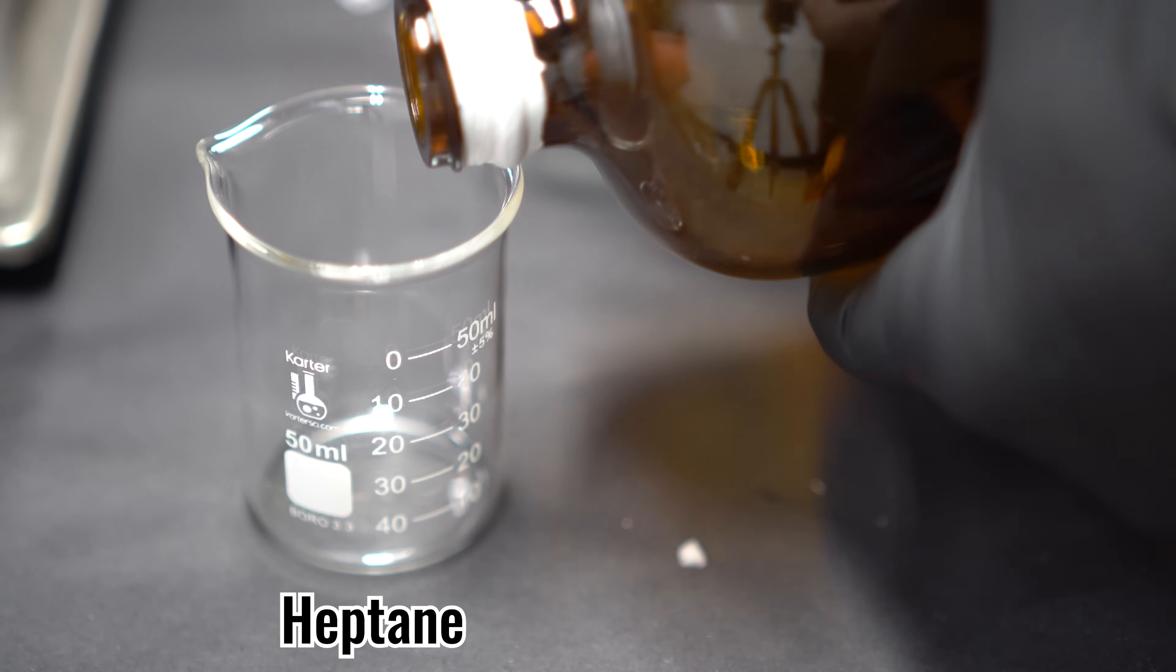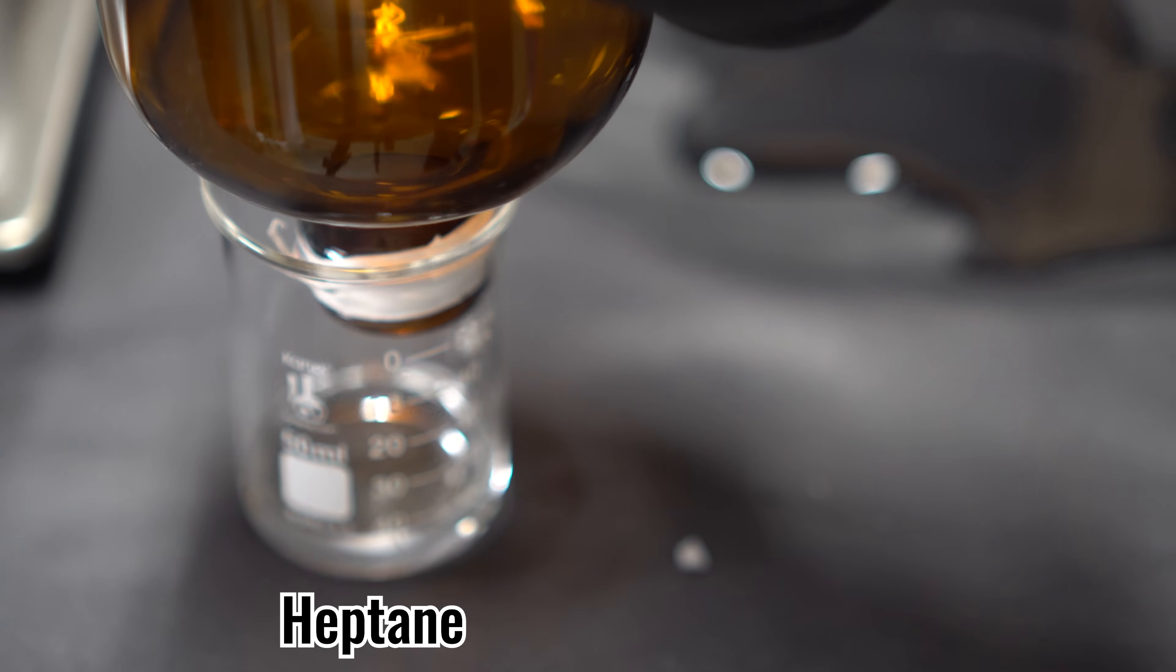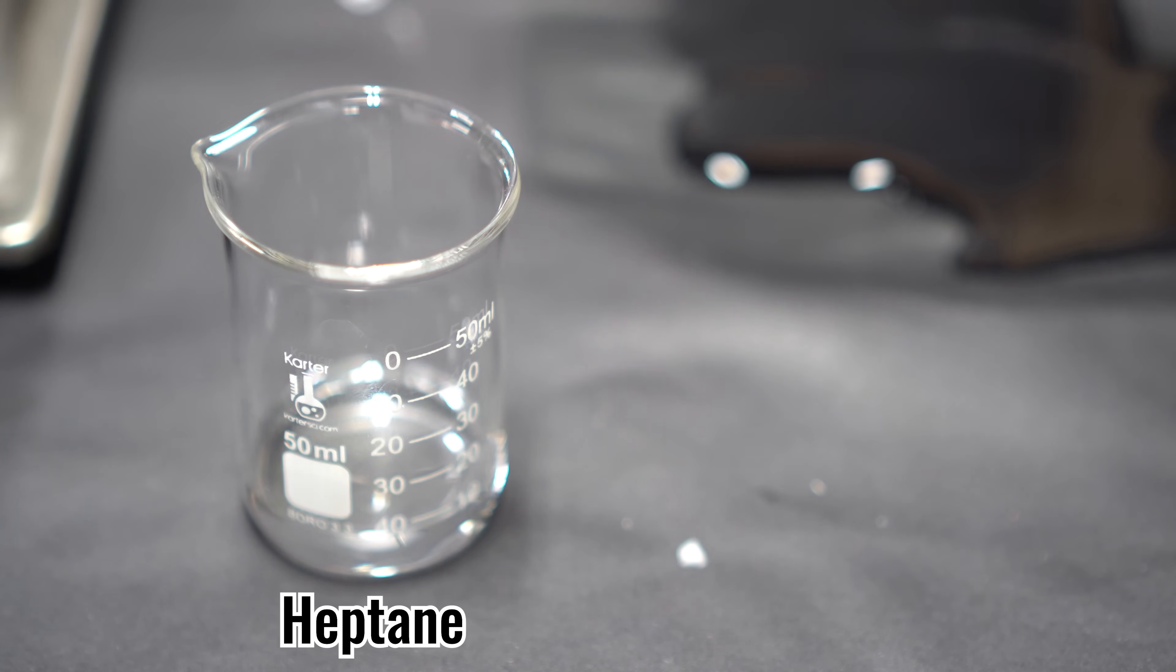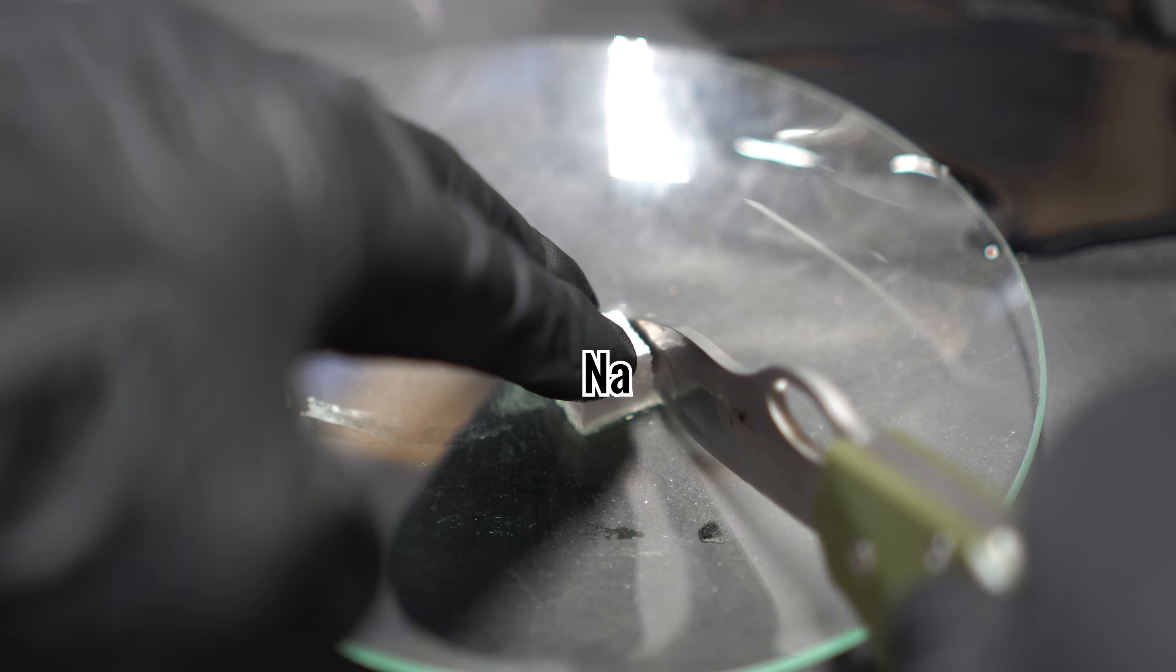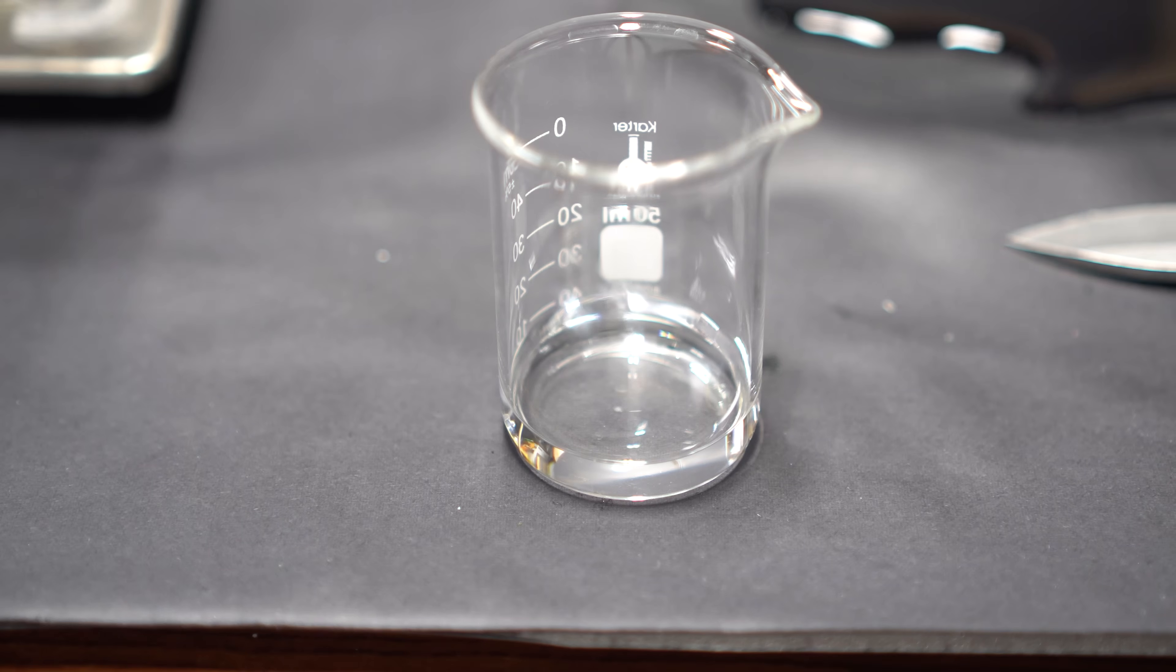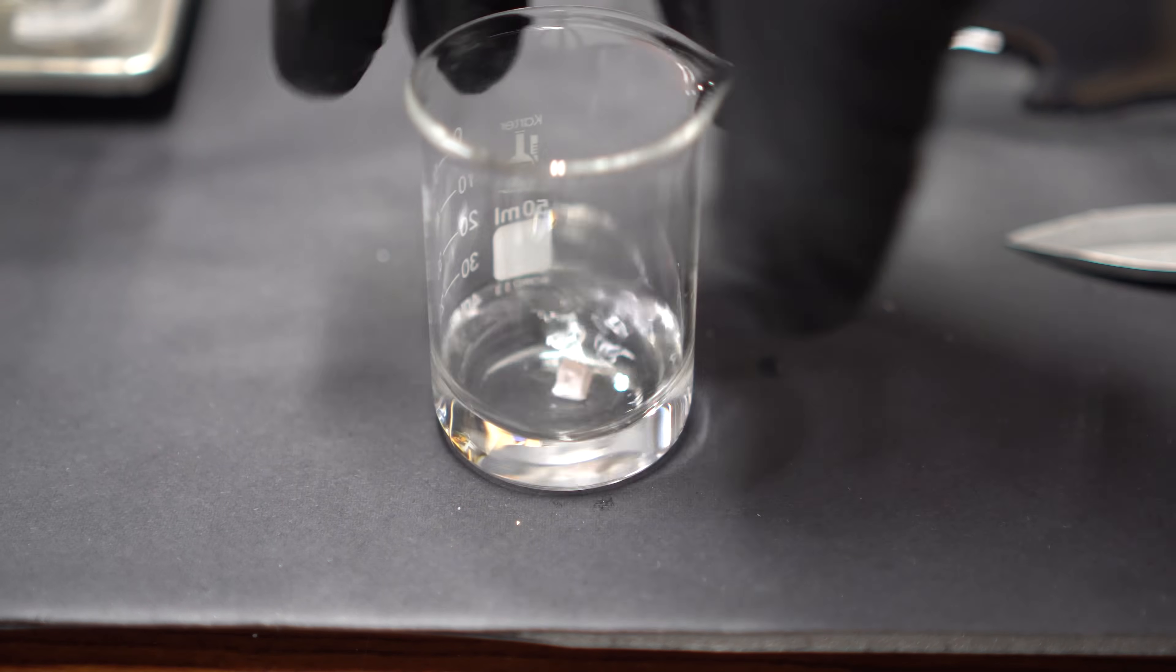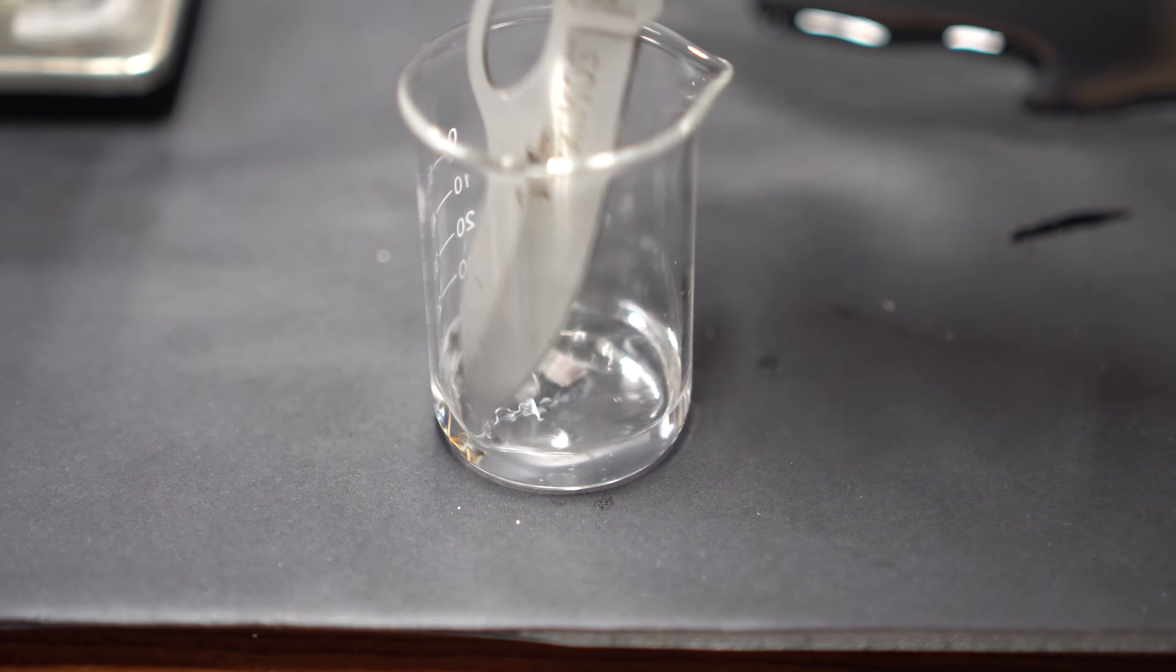While I was waiting for my ammonia to condense, I got my sodium metal ready. I have my sodium metal stored in mineral oil and I'm going to use some heptane to remove the oil. This is the heptane that I got from a previous video where I separated ether and heptane from starting fluid. I cut off a small piece of sodium metal as I didn't know how much I needed for the reaction. You can see this shiny layer of the sodium before it oxidizes. To wash off all the mineral oil, I put it in the heptane and swirled the beaker around. I'm also going to store the sodium in the heptane until I'm ready to use it.